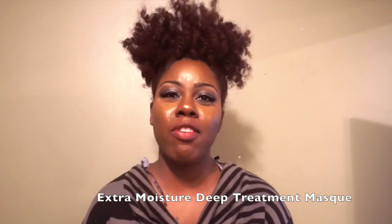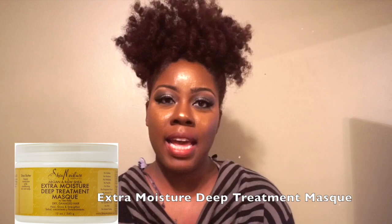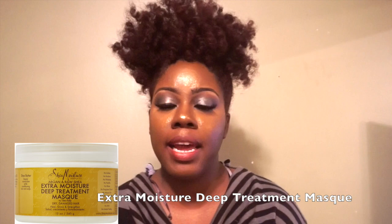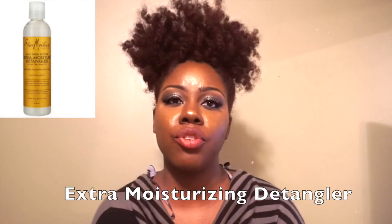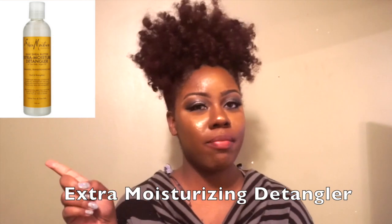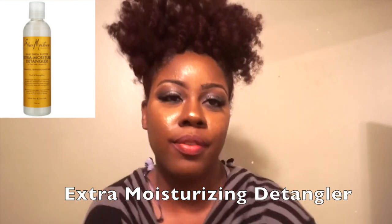My second favorite product of Shea Moisture would be the hair mask. I love the way it makes my hair feel. No matter how often I do it, it still turns out the same way, very soft and moisturized. My third favorite product would have to be the Shea Moisture's Slippery Elm Extra Detangling Serum. It is so bomb. This product, can't live without. I also put that in my spray bottle.